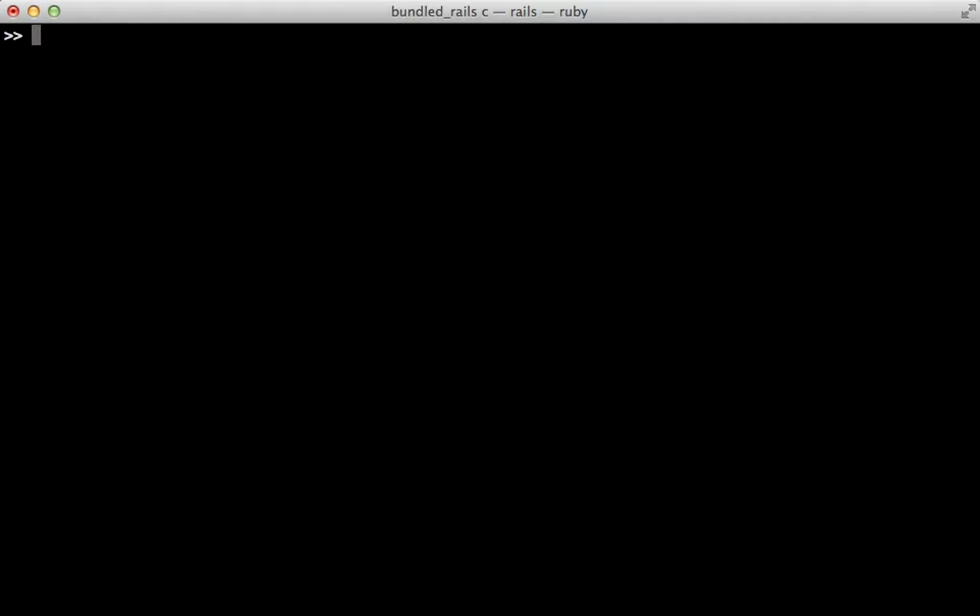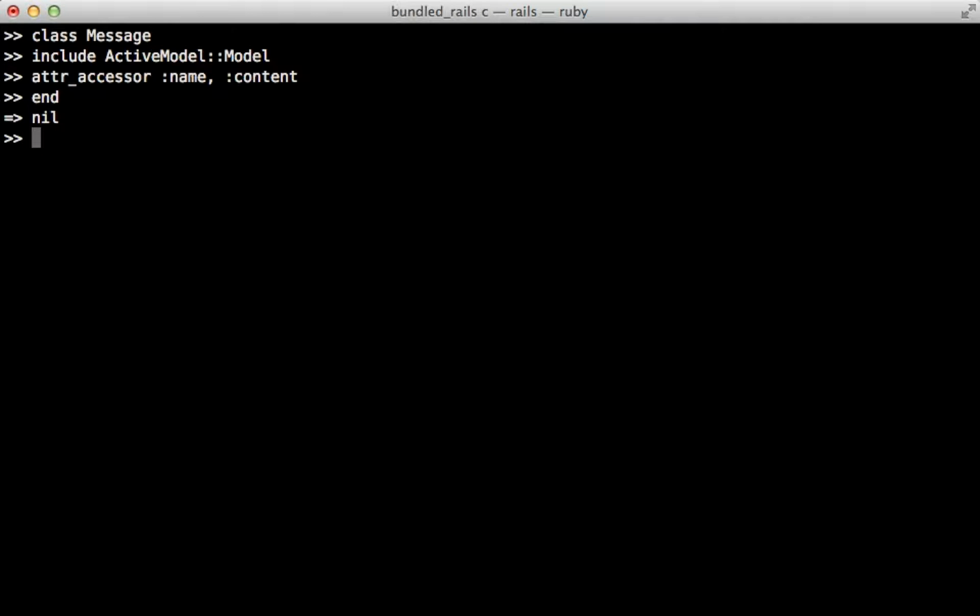Something else I'm really excited about is a new module called ActiveModel::Model. Let's say I want to make a new class, let's call it Message, and I want it to maybe be able to edit it through a form, kind of behave like Active Record but not save it to the database. I can just include this module called ActiveModel::Model, and then I can create attr_accessors for any method that I want to include on here. And then I can maybe add some validations and so on, like I would in an Active Record, but on just a plain old Ruby class that's not backed by a database.